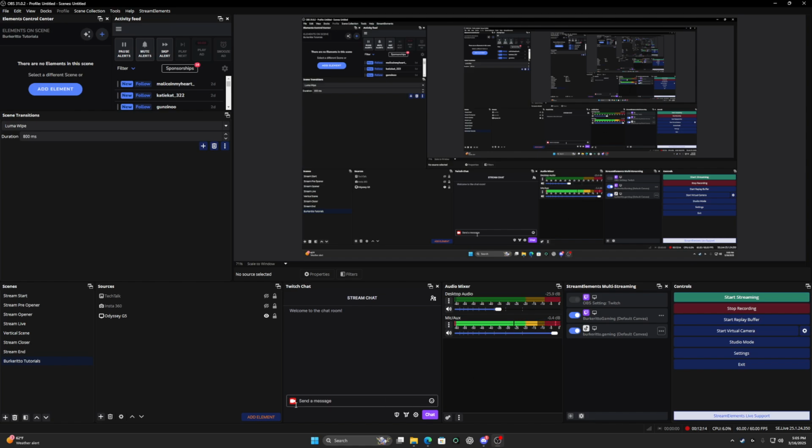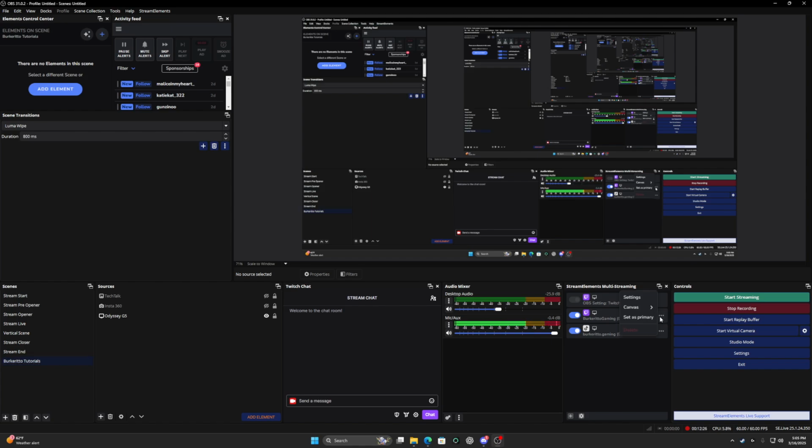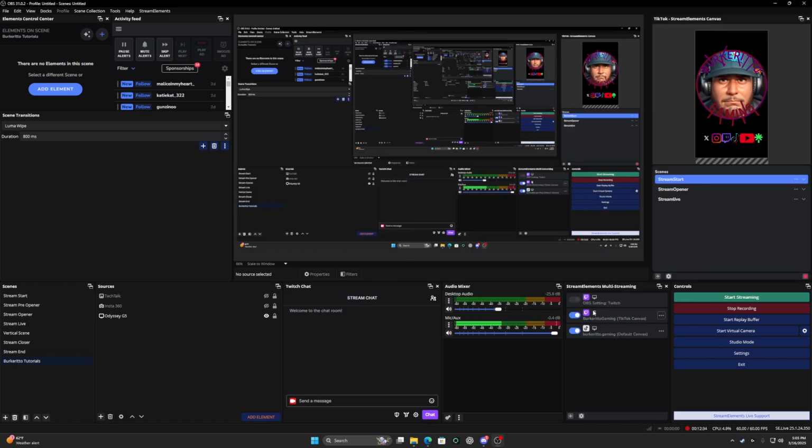Now everything's going to look weird, especially if you have layouts like my stream. In TikTok, you're not going to see this, especially if you're doing it on your phone. So make sure that you hit the 3 dots there, go to canvas. You can do TikTok itself, or you can do a custom canvas, create new canvas. This should be there because it's already recognizing TikTok. And now you can see that a vertical canvas now pops up.